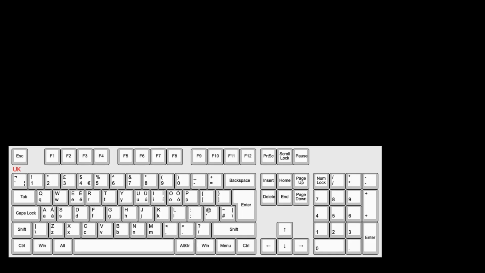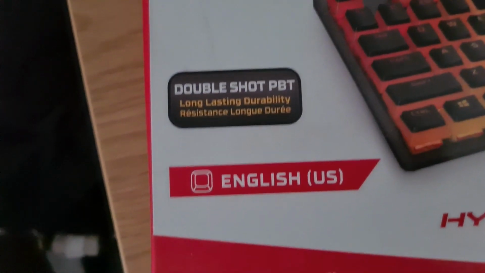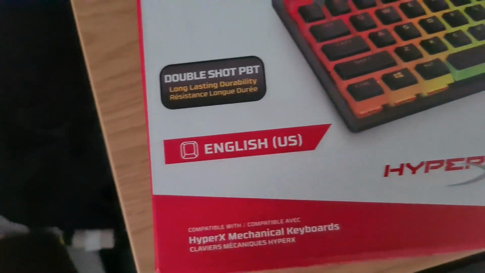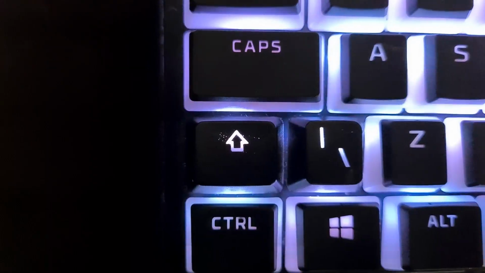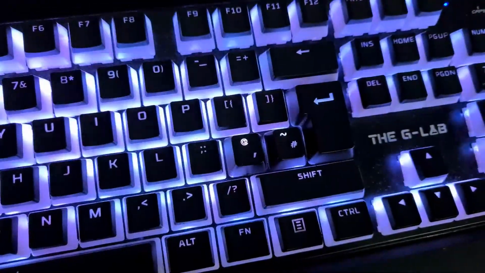However, if you are going to buy a new set of keycaps, please check if it's a UK layout or US layout. The reason I'm saying this is because my keyboard is the UK layout, but I'm very clever and I bought the set that is US. So yeah, I still wanted to use these keycaps though, so I just didn't use the shift and enter key because those were too big.